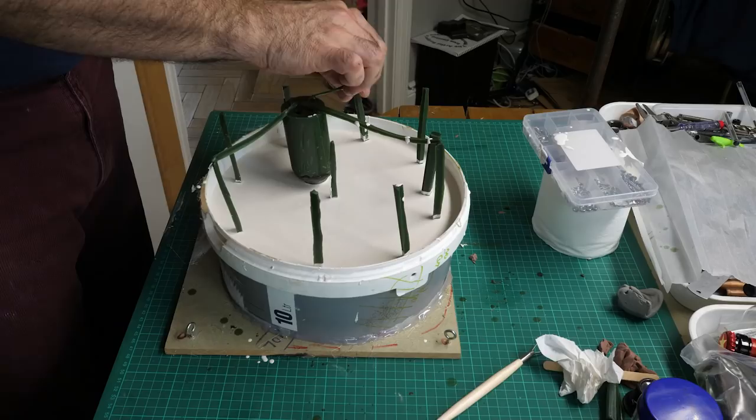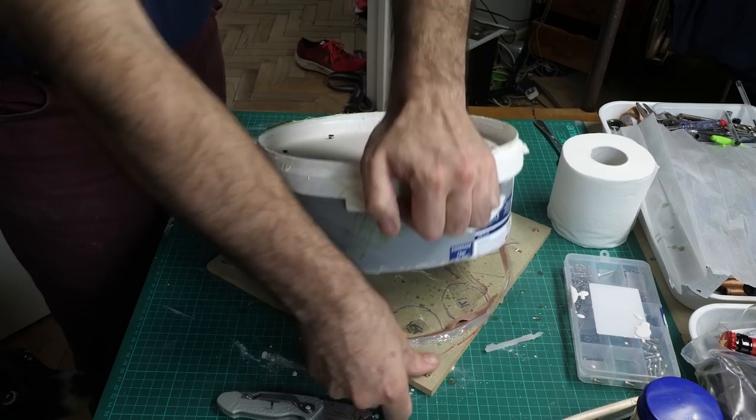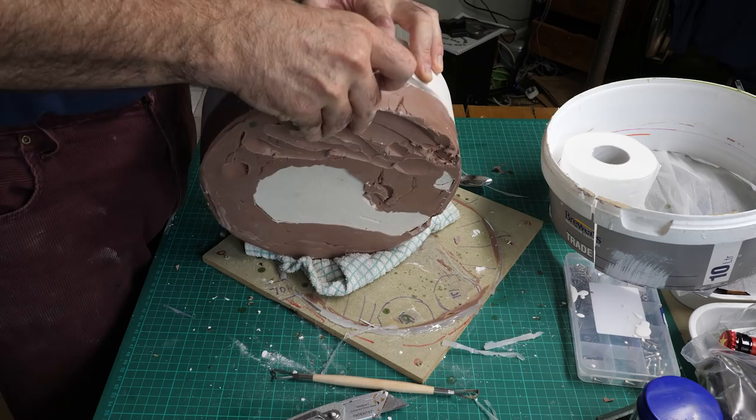After 36 hours, it's time to take the mould out. All these bits sticking out can be snipped off. So the monster clay comes away beautifully in one piece. Hooray! There we go. That's better. Oh, that works a lot better.